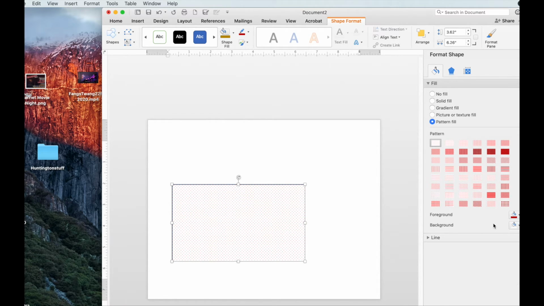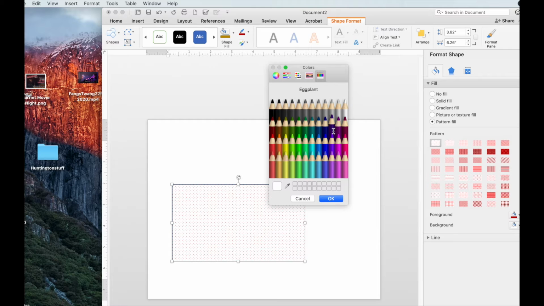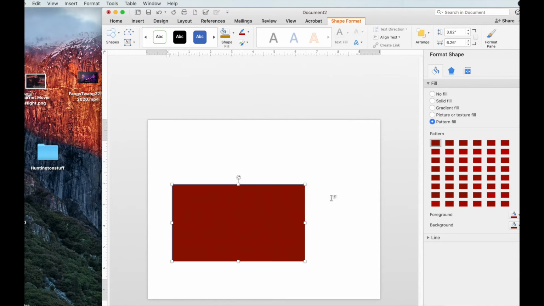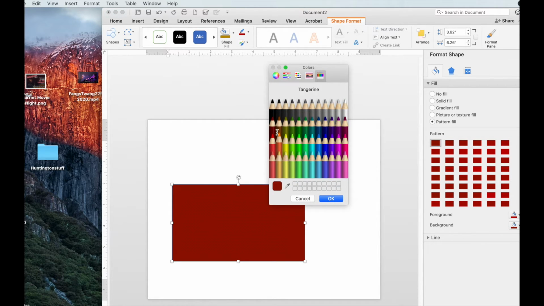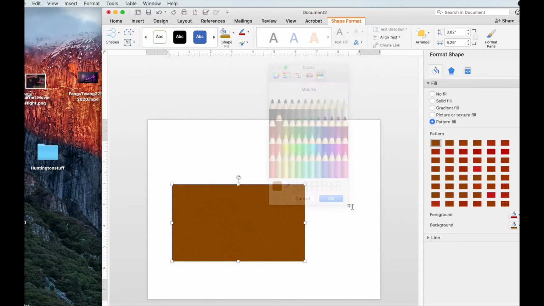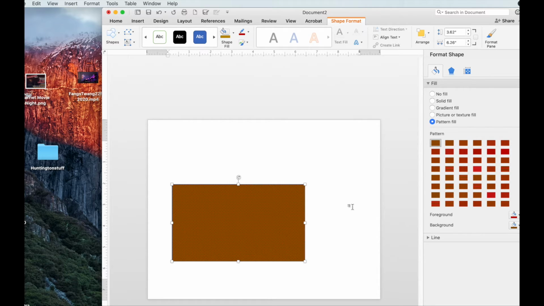Do I want red brick? I want background. Maybe more colors. Let's see, I want a brownish color. Let's see what happens. Well, maybe try out some different shades of this here. I'm going to do my background again. Pick a little different, more colors. Maybe a more overtly brown. Okay. Well, either way, it may not look super brick-like, but it's close for now.